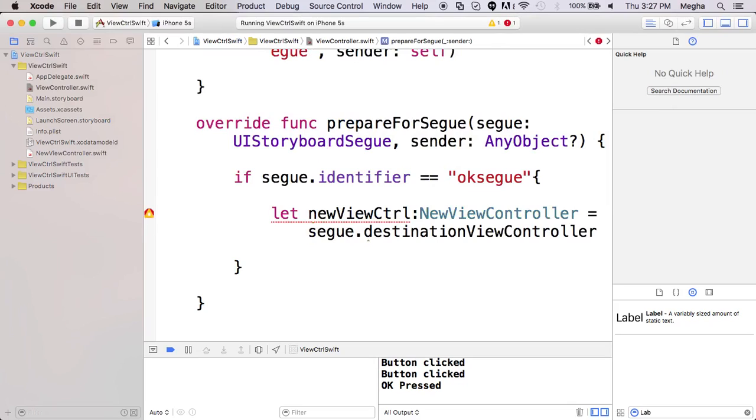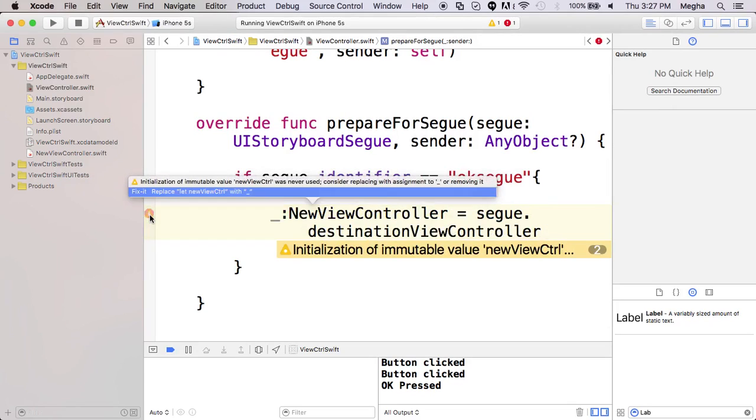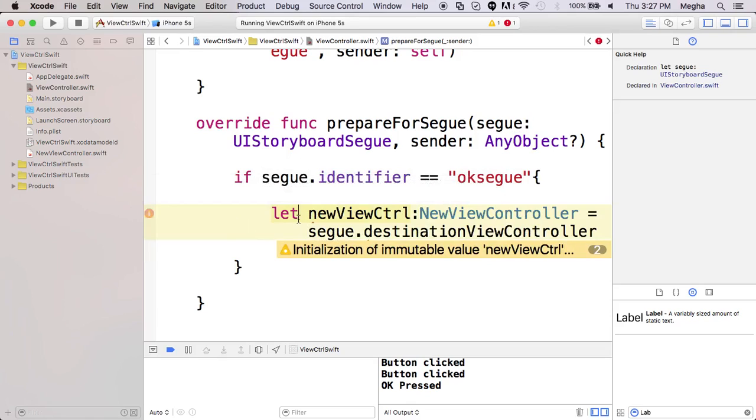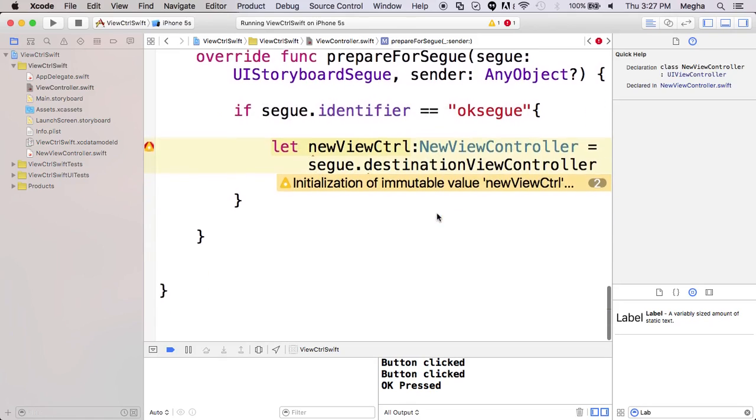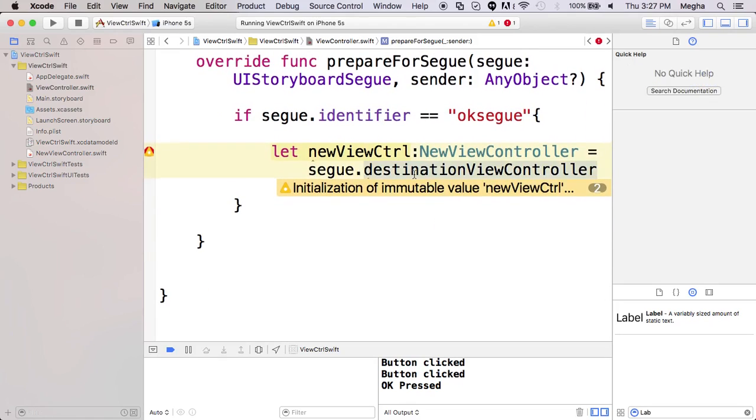It's complaining a couple of things, and initialize an immutable, fix it, and a couple of issues. Point here is I haven't typecasted it. It doesn't know, because destination view controller, it's a type of view controller, but it is not exclusive type of new view controller.